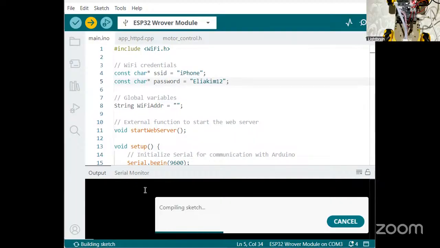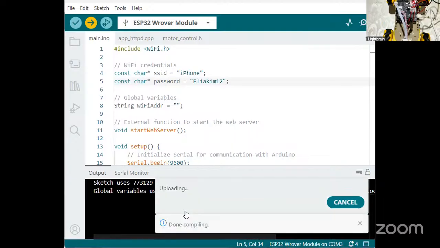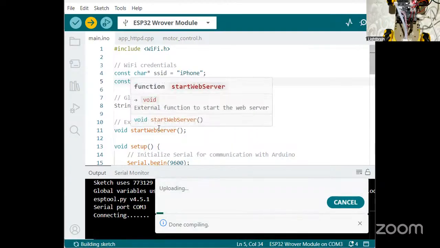So what I'm waiting for here is just the IP address so that I can copy it into the browser, and then I can start changing the direction of my car the way I want. Okay. It's done compiling.